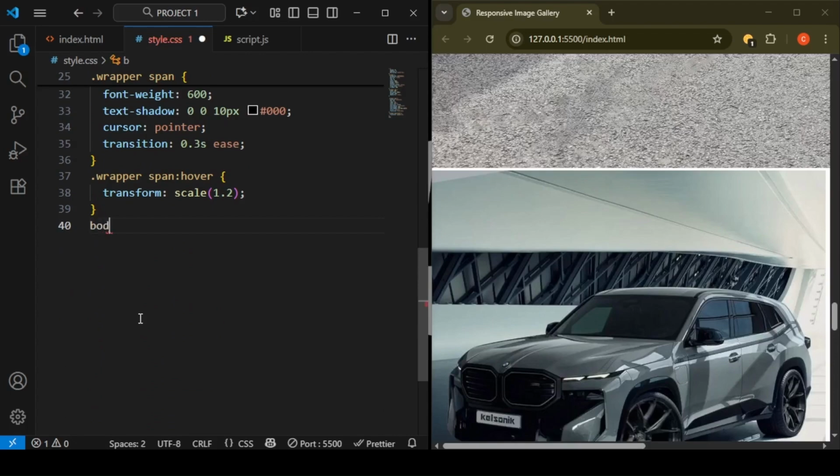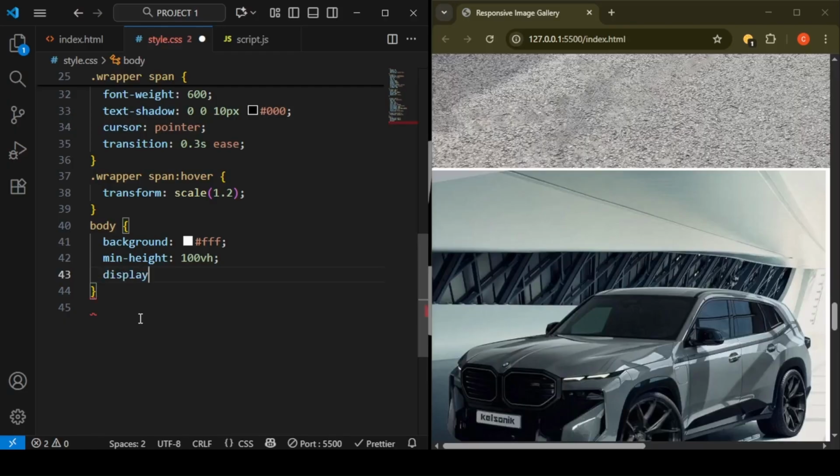So first we style the body of the web page. So we maintain the white background color. And we set the minimum height of the body to 100 viewport height. We want to centrally place everything.